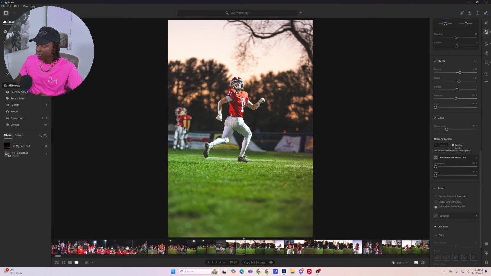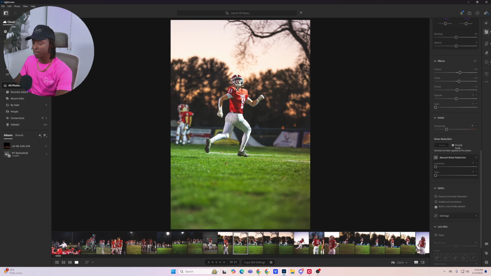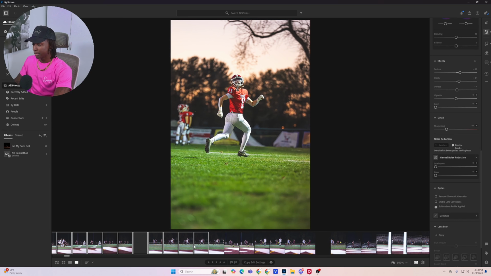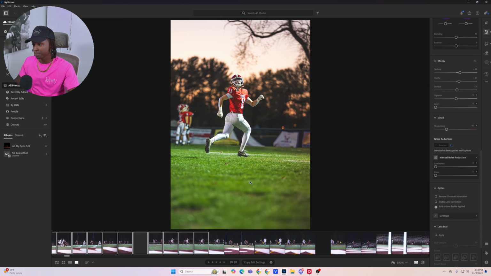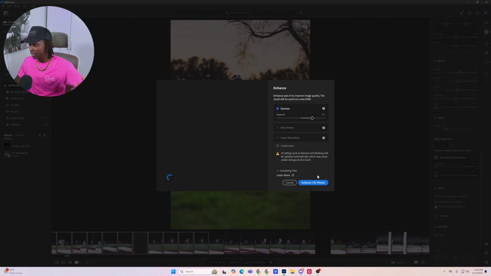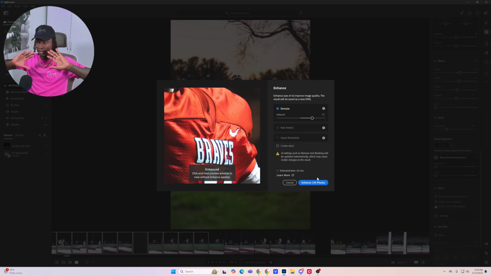And the beautiful thing about this, you don't have to do this manually between photos. If you wanted to go ahead and select, let's see, what is this? 195 photos. You right click, you go to enhance, and you can denoise a whole bunch of photos. So you can edit all your photos how you naturally want them, but if it's way too much noise, you can denoise everything at once. It's going to take some time, of course, and it'll let you know how much time. And bro, it's amazing.